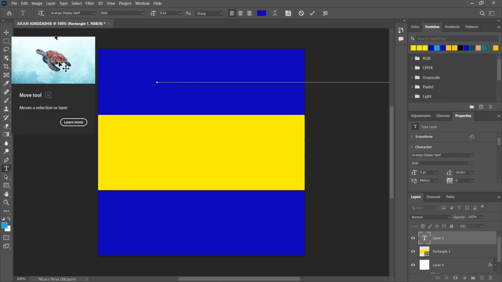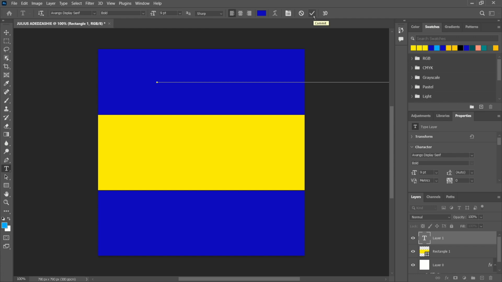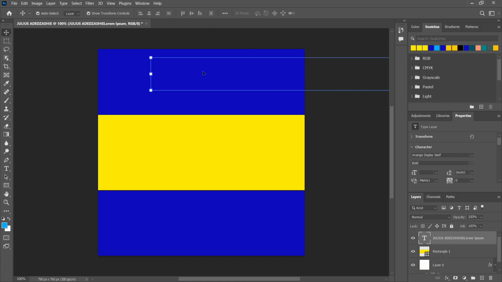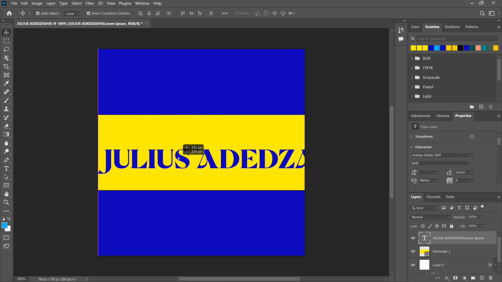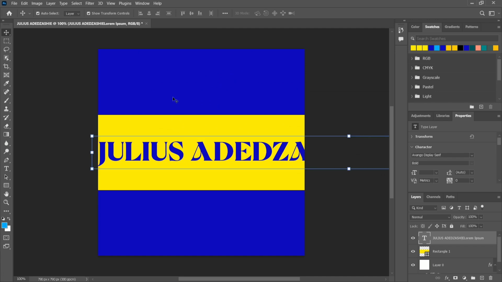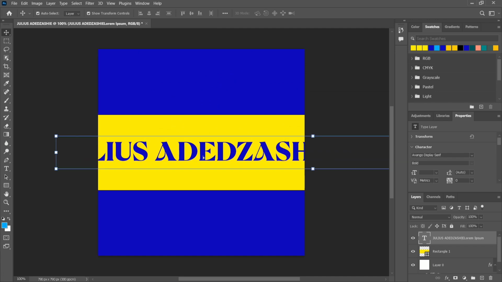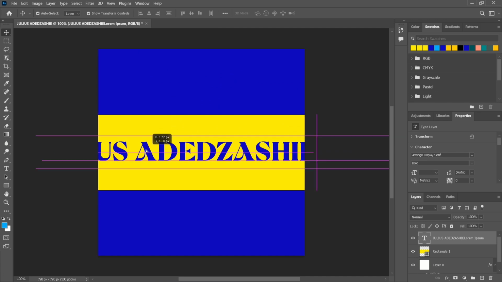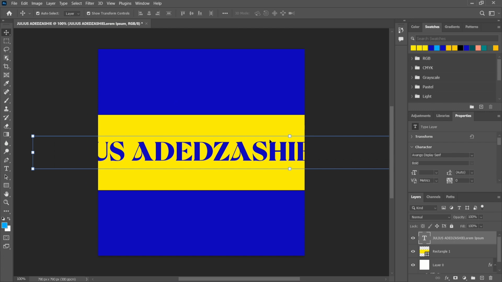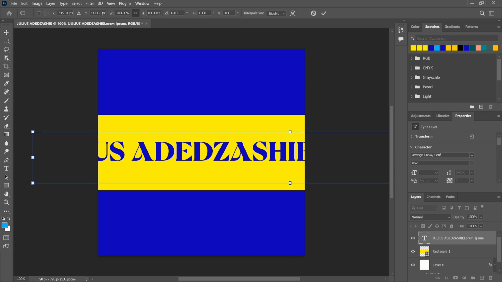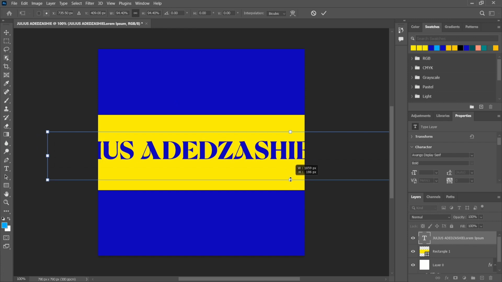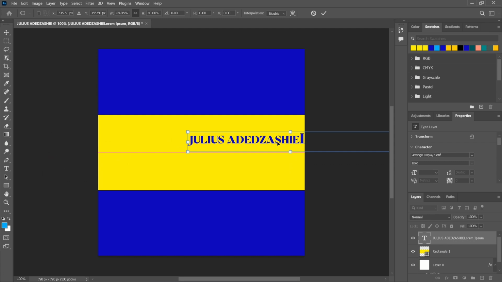Then I'll click on the icon here. It's not visible. So what I'll do is I'll just click on the move tool here. Then I'll just hold and drag it and bring it here. You see, you can click anywhere else, but this is how it should come up. So here it is too big. So what I'll do is I'll hold the edge down here, press the left button of the mouse, and drag up to lower the size.